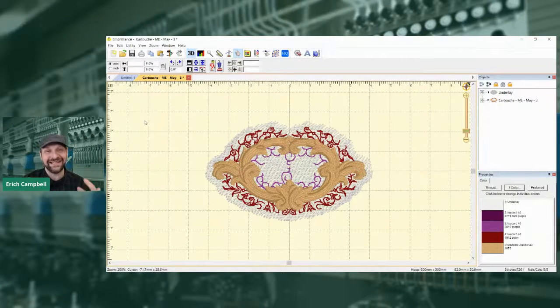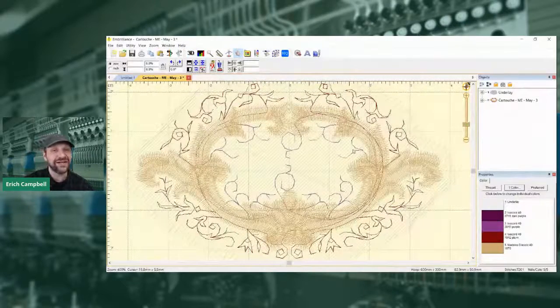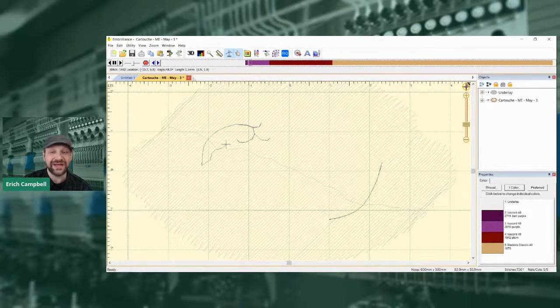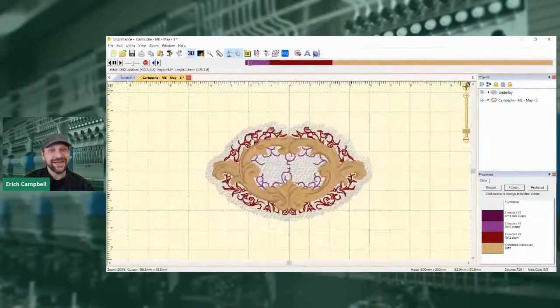Knockdown stitching is a light filling stitch that is outside of the edge by a couple millimeters of the actual piece we're working on, of the design that's there, and it provides that foundation. Now, Knockdown, the trademark stitch, this is what it looks like. It's unidirectional. It's on one angle, so it's one layer of stitching. You can see, and actually I can go ahead and play it for you so you can take a look at it. It's one angle of stitching. So that's the way Knockdown works, but it's automated. When you use Knockdown in Embroidery, it's an automated thing. The thing I build is a little different.